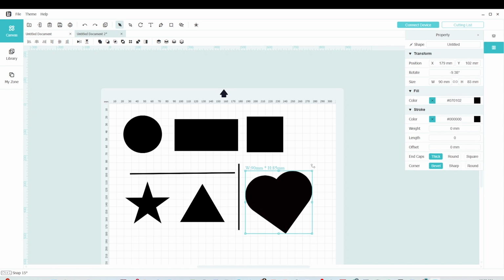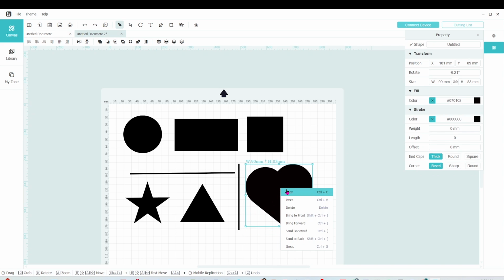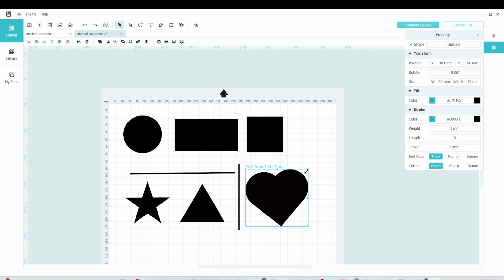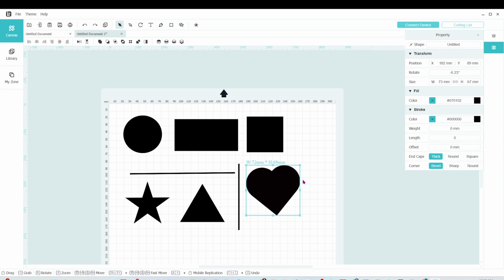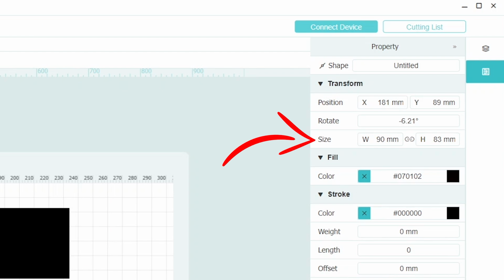Also, you can rotate it using the little squares on the corners. Also, if you wish to resize it to your own measurements, you can go to the size bar on the right and change the measurements just like we did with the circle and the square in the previous steps.